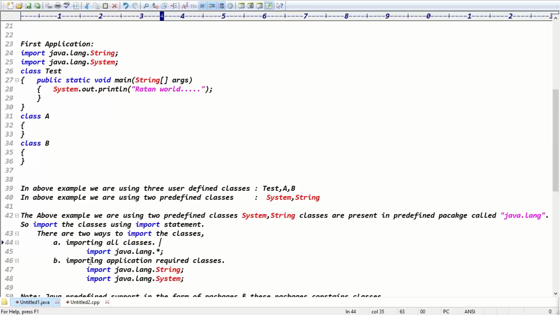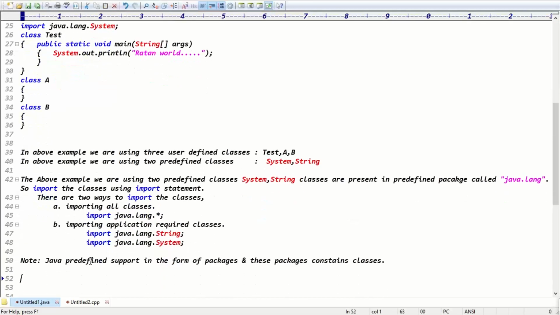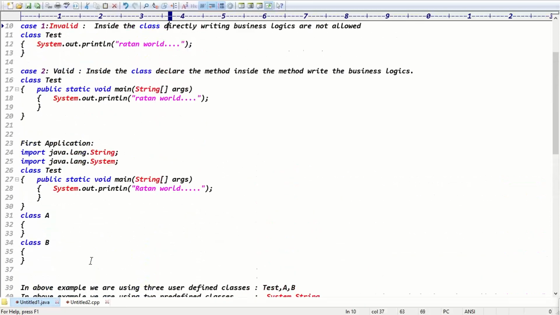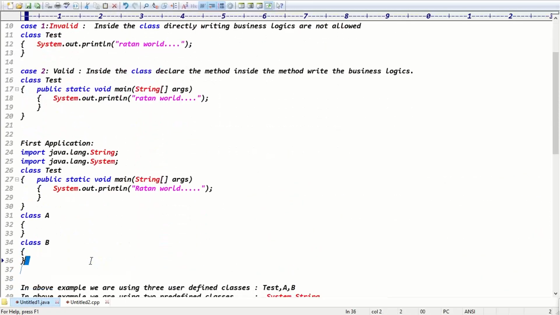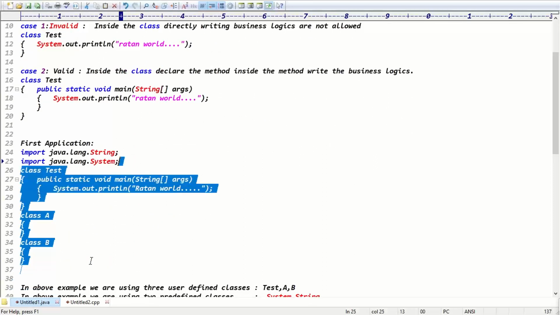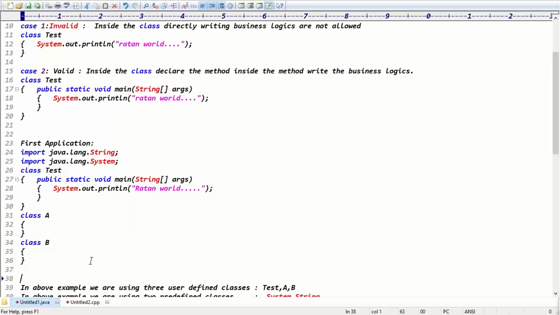Any questions up to now? Guys, we're discussing the first application, first step only. We are writing the code in my source file. This is called the source file. I declared a total of 3 user-defined classes: Test class, A class, B class, because in real time one class is not at all sufficient to write the complete logic. I declared multiple classes.